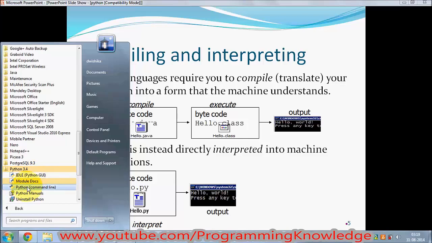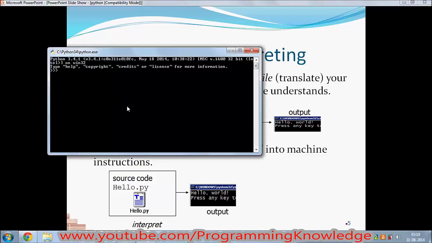There is something called Python command line, and I will click this first. This is a command line tool which you can use to execute your Python scripts or Python programs, right? For example, I want to execute something here. I can just print something, so I will write print, and in the brackets.